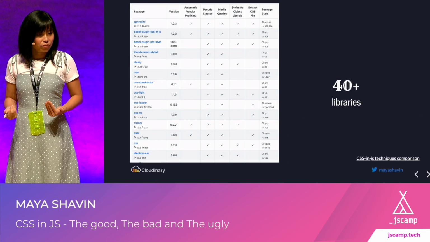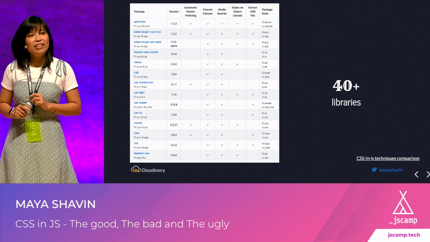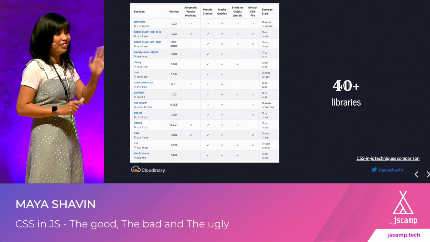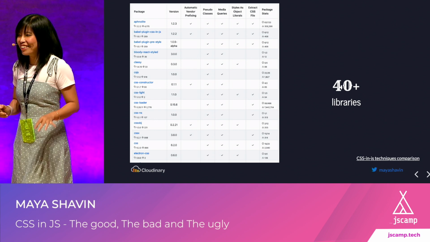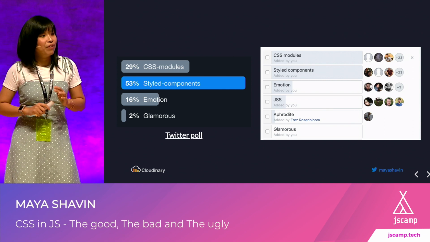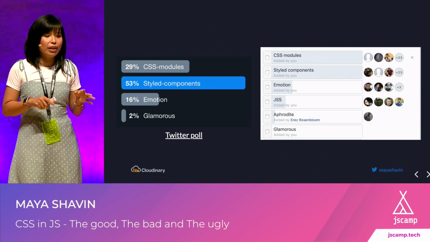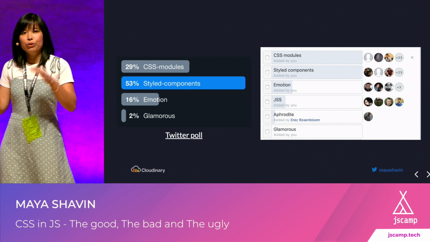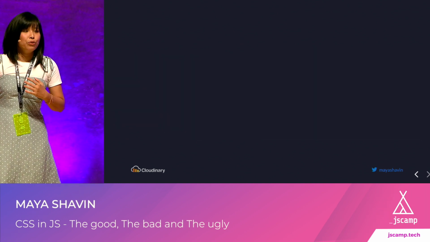And themable. The good news is that we have about 40+ CSS-in-JS libraries implemented and ready to use. None of them have the same thing. Most of them have different syntax. So again, that's something we'll talk about later. I did a small survey on Twitter and Facebook. Apparently, among these 40+ libraries, only about two are very good, styled-components and CSS modules, which are more popular, people use them a lot, and in production. And that's what we're going to talk about today.